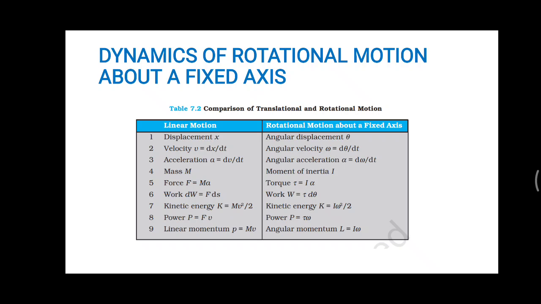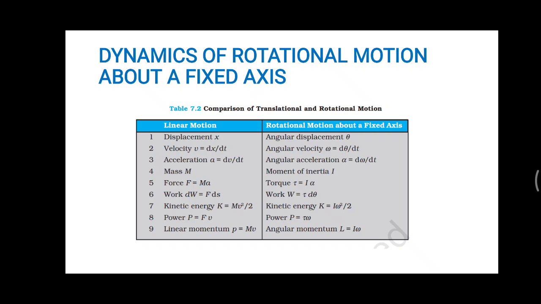As well, the linear acceleration a is equal to dv by dt, and in angular motion, the angular acceleration alpha is equal to d omega by dt. In linear motion, we have to consider the mass, the rest mass, and the analog of this in rotational motion is the inertia, the moment of inertia, I. And force is equal to m into a. So instead of m, you use I, and instead of a, you use alpha in rotational motion. The analog of force is the torque. Tau is equal to R cross F, which we have already discussed. So tau is equal to I into alpha.